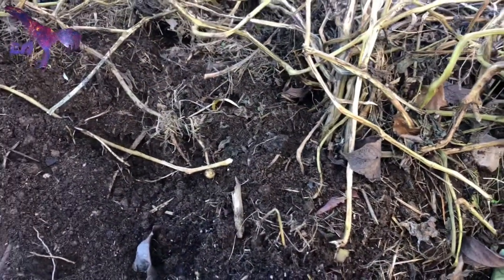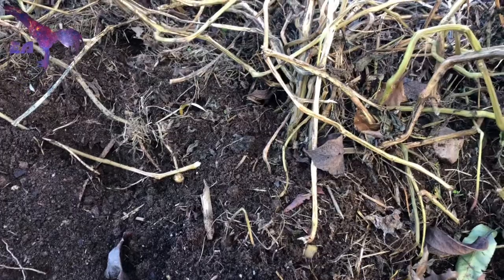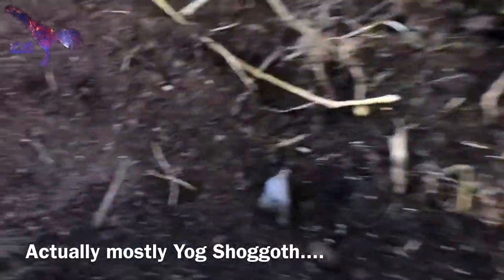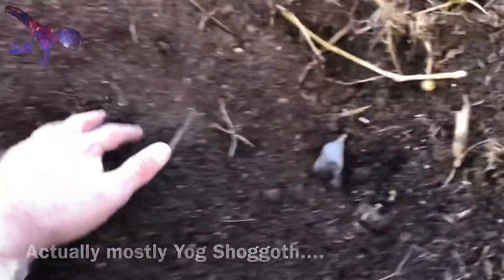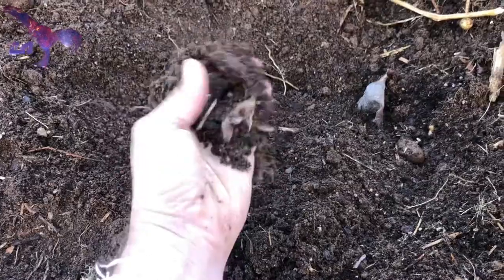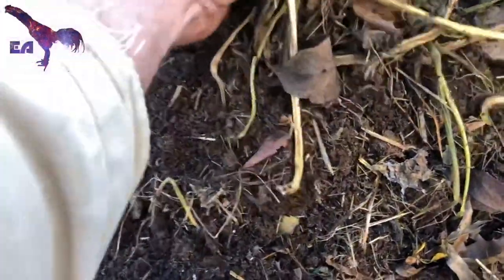I am going to try to show you me pulling at least one of these plants of the Sarpo Mira Bulk F2 out. And I just also wanted to show a little bit of what the soil here looks like. You can see it's pretty good these days. Okay, so let's try to pull this out and let's see what we got.